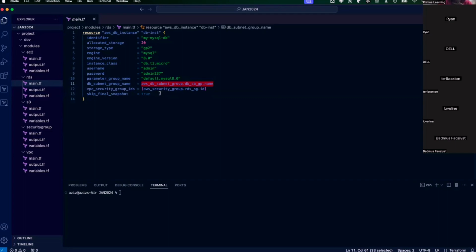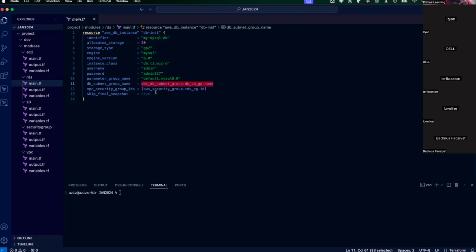Okay, I'm looking at the best way we can manage this. Let's use a data source to get the database subnet group name. But it's going to be very, very tricky to do this.